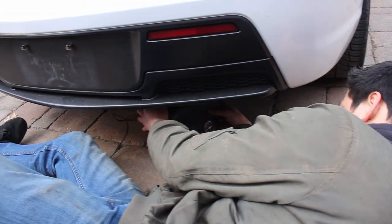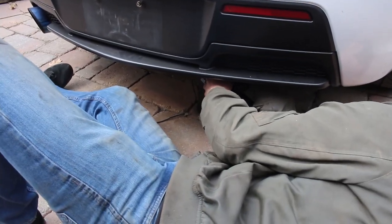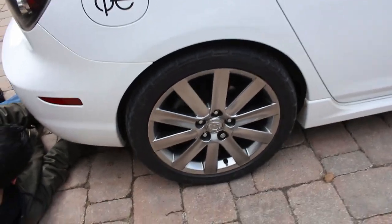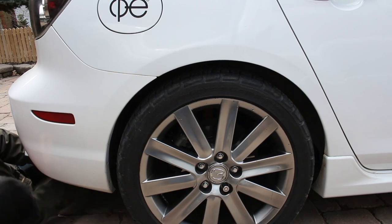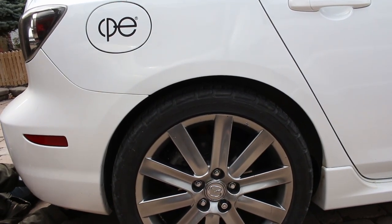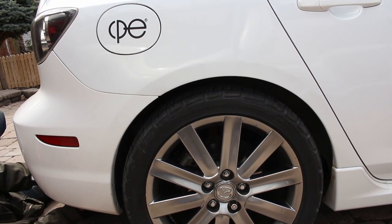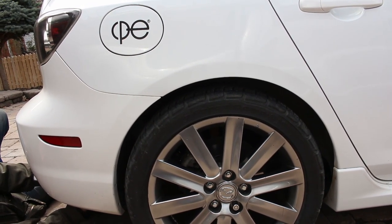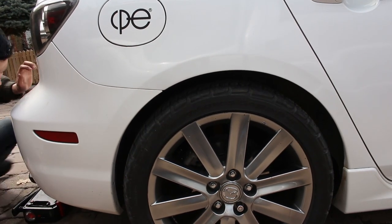Go a bit higher and then use the accurate gauge. Damn it. It's lifting the car, eh? Is it? Yeah, keep going. That's crazy. All right, so this should stiffen up the rear end.